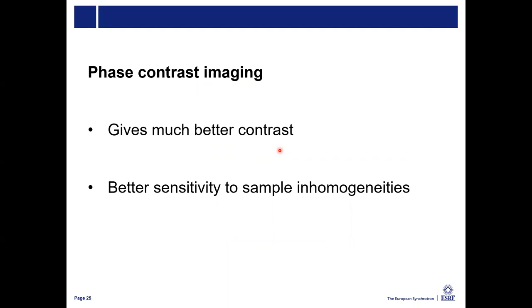Just to move to something more specific to synchrotron tomography, it's phase contrast imaging. I think Gianluca and Andrea also talked about phase contrast imaging, where, because of the variations in the phases of the X-rays when they pass through the different materials that make up your specimen, you get this phase contrast. Generally at the ESRF, we tend to use propagation-based phase contrast, where you just vary the distance between the specimen and your detector. You could also use gratings to achieve phase contrast imaging. And there are other new techniques, for example ptychography, which is related to tomography, which could be explored for paleontological applications.